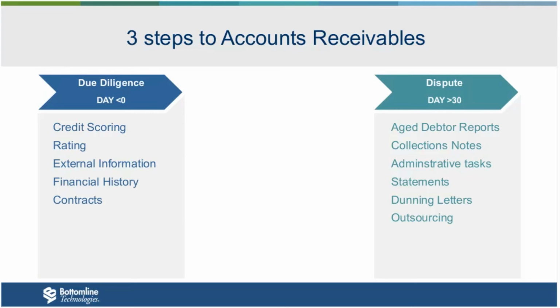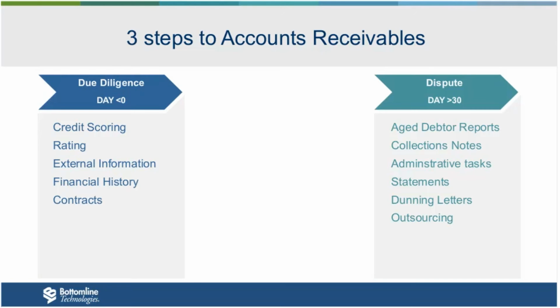At the other end of the scale is where you're past the agreed terms with your customer, and you're into that chasing process. So you're running your aged debt report every day, chasing up your high value, normally oldest, invoices, creating collections notes, and doing all the administration that revolves around that, whether it's printing a monthly statement, running your dunning letters, calling up customers, or working internally with people to try and resolve those.